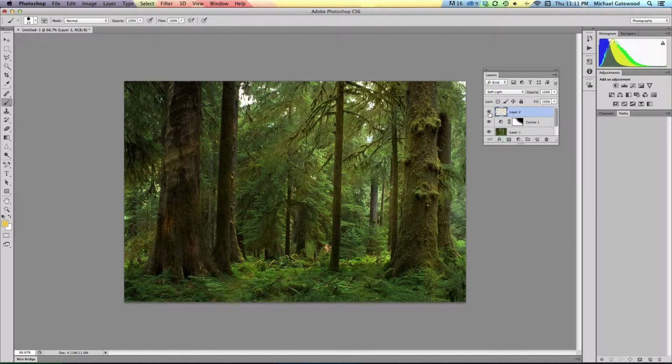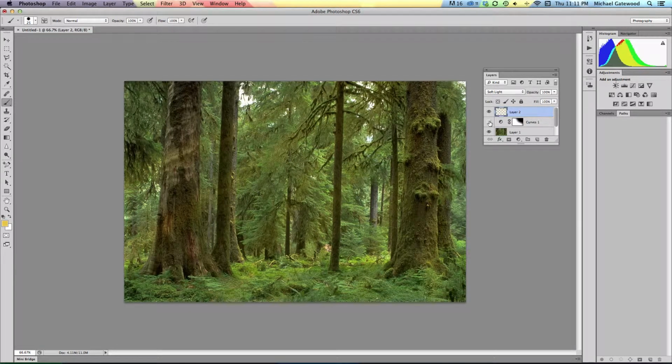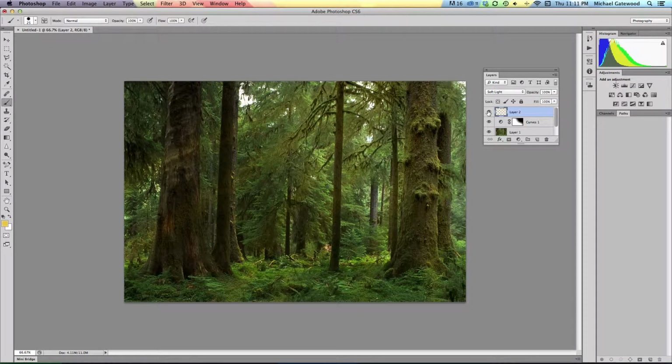Then I'm going to turn off layer visibility of the light rays that we just created to see if it works the way I'd like it. Now what we have is a little darker, and rays of light to kind of show light coming from the upper right hand corner just to create a more dramatic approach.